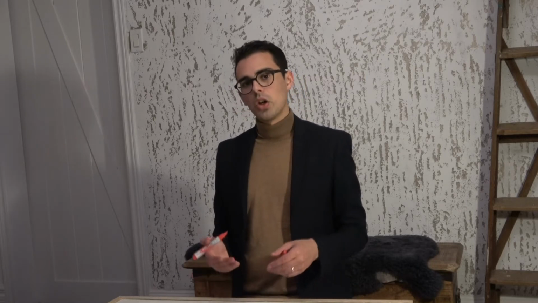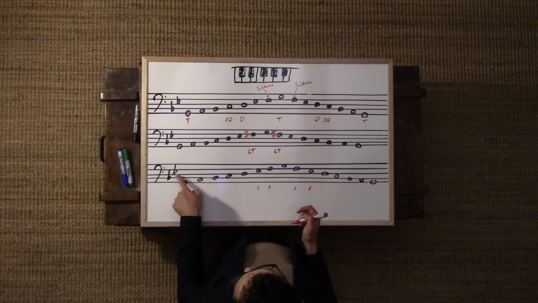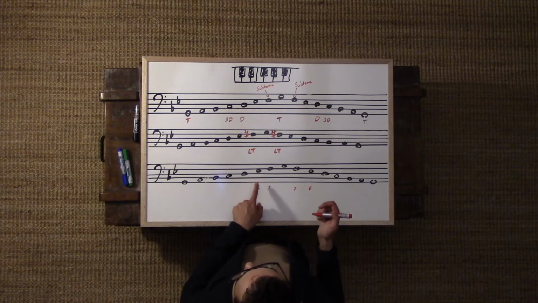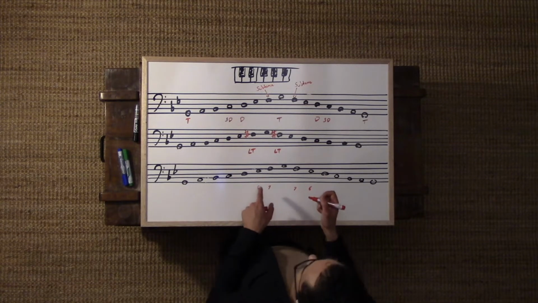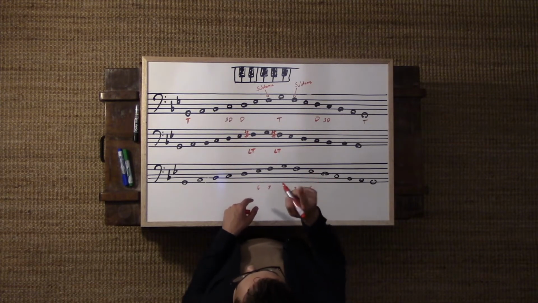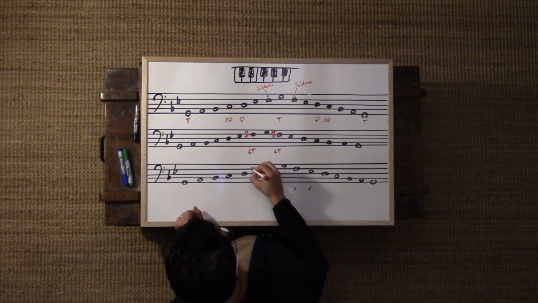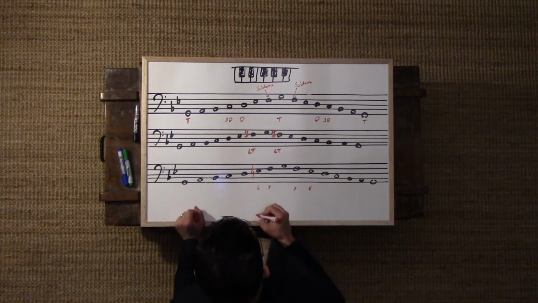On our way up, we need to raise these notes by 1 semitone. Right now, this is an E flat. In order to raise an E flat, we need to put a natural sign, not a sharp. That would be raising it twice. So we'll put an E natural here. There it is.